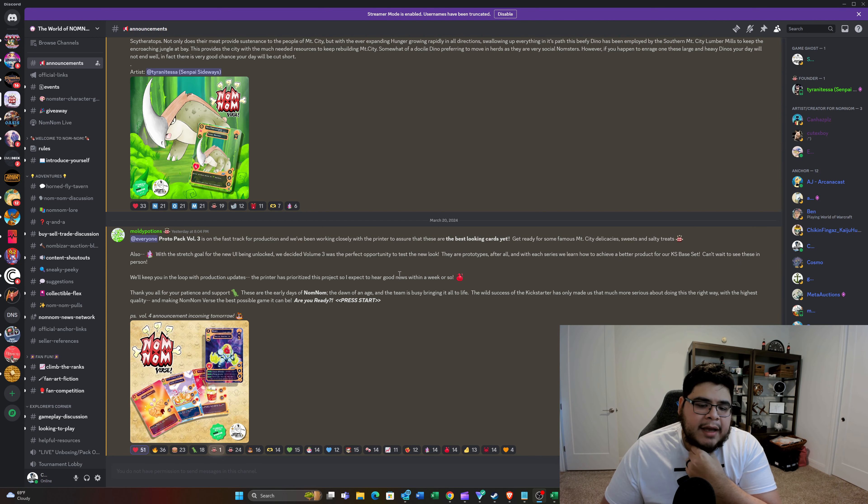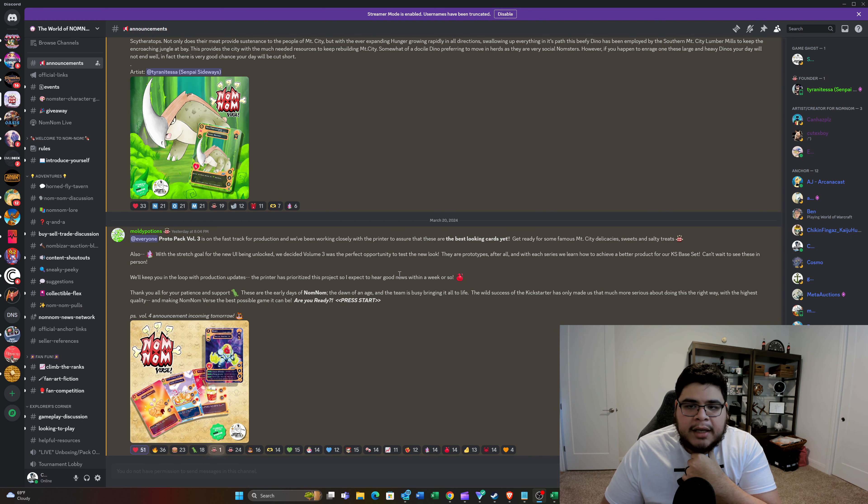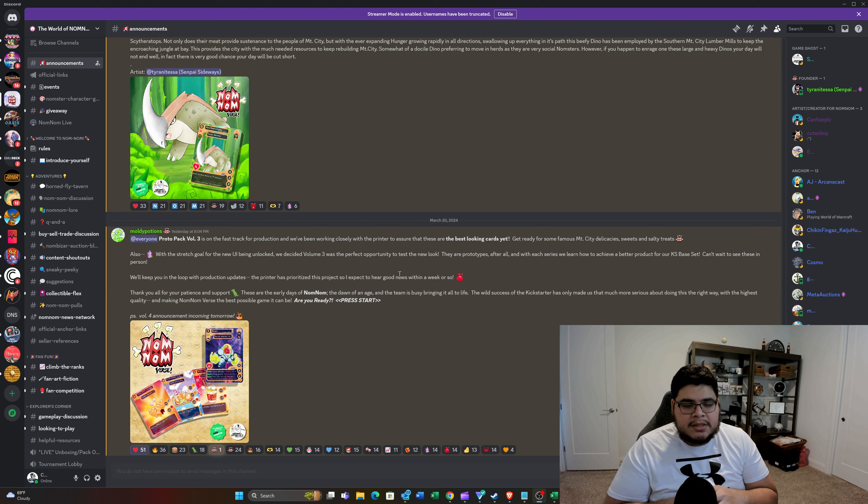So I remember I got confirmation from them a few weeks back saying that they didn't want to use the new UI or the new hollow foiling pattern on the prototype cards, because they were wanting to keep the prototype cards separate from the Kickstarter. But I kind of agree with this — I figured it was smart for them to start implementing the UI changes and even the hollow foiling technique now before the Kickstarter starts getting printed, so they can start to tweak anything they need to adjust to make sure the final product comes out looking good and higher quality.